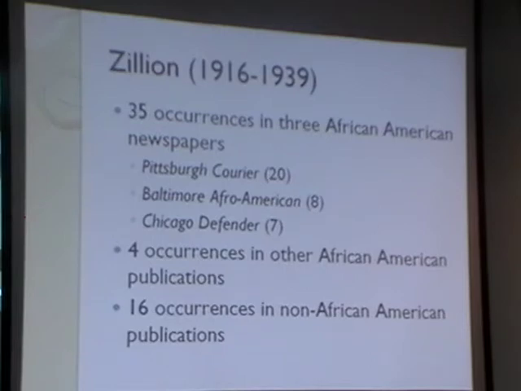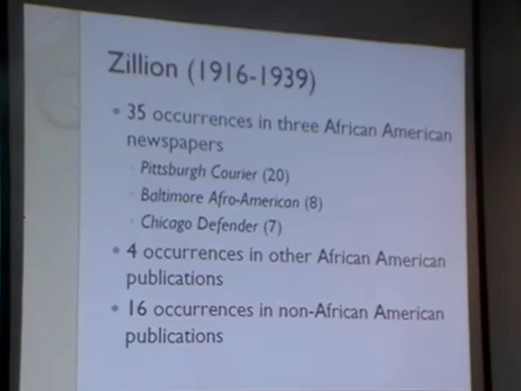So that is to say, this is not an exclusively African-American word, but at a level very, very much higher than chance, it is associated with a specific discourse community. The discourse community of educated, literate, newspaper and magazine reading African Americans who are sharing a common language. Zillion is the IHN of choice for this community. So we don't find squillion. We don't find jillion, which I'll talk about in a minute. Zillion is the IHN that's being used in this community.